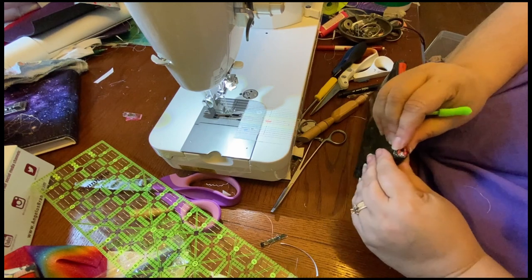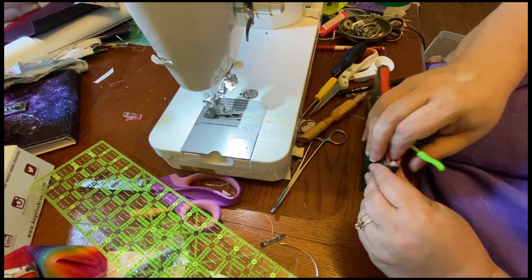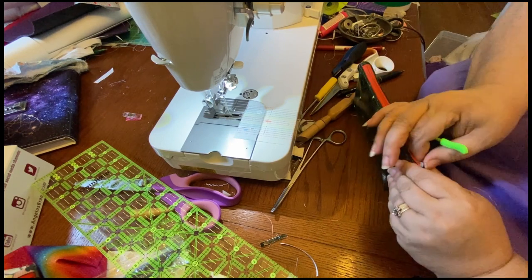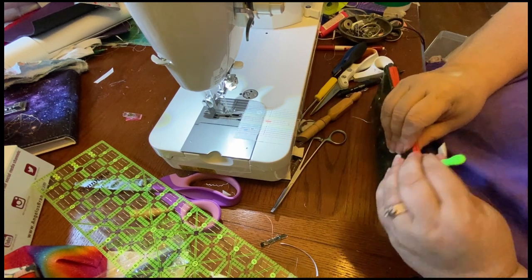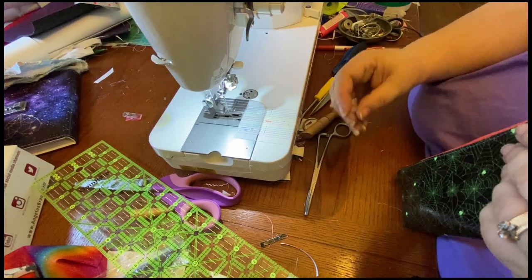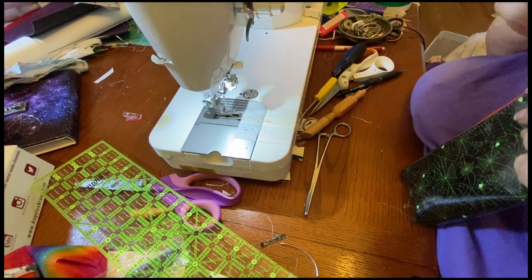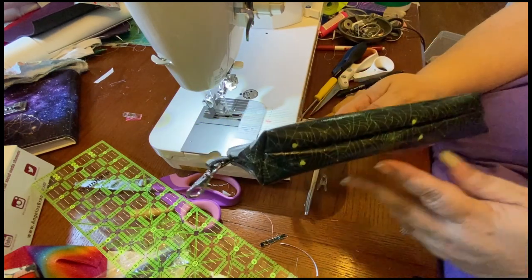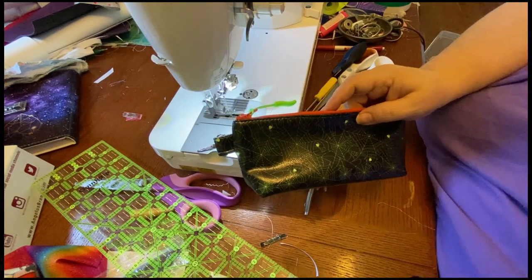Okay, I'm gonna go ahead and push this down like I was mentioning before, and I'm gonna put a clip in there to try and help train this vinyl to stay down, if you have that issue with your vinyl. Oh, that clip is too big, that's okay. And there's what the bottom looks like. Okay, I'll be right back.